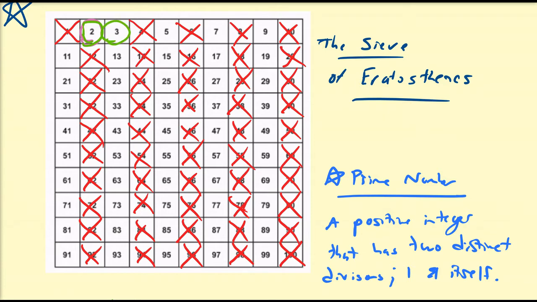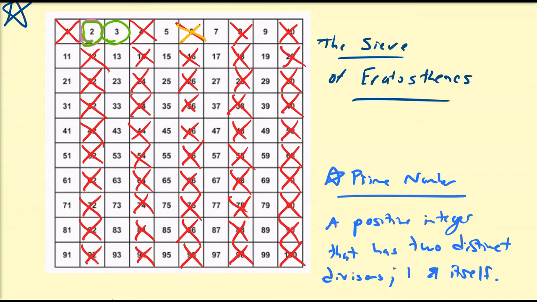So 3 is definitely a prime number because it only has two distinct divisors, 1 and itself, 3. It's not divisible by 2, and it's not going to be divisible by any integer greater than or equal to it. So 3 is a prime number, the second prime number in sequence, and all multiples of 3 will not be prime. For example, the next multiple of 3 will be 6, and 6 is divisible by more than two numbers: 1, itself, 6, and also 3 because it is a multiple of 3. It's also a multiple of 2, but we're just going to focus on 3 for the time being.